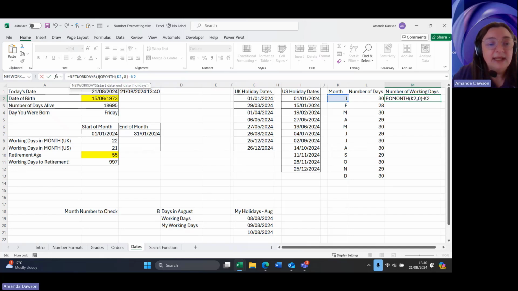The start date is going to be K2 because that's the first day of the month. The end date is going to be my end of month. So I can just copy that in with no extra days. And then I'm going to exclude the holidays that I've got listed.